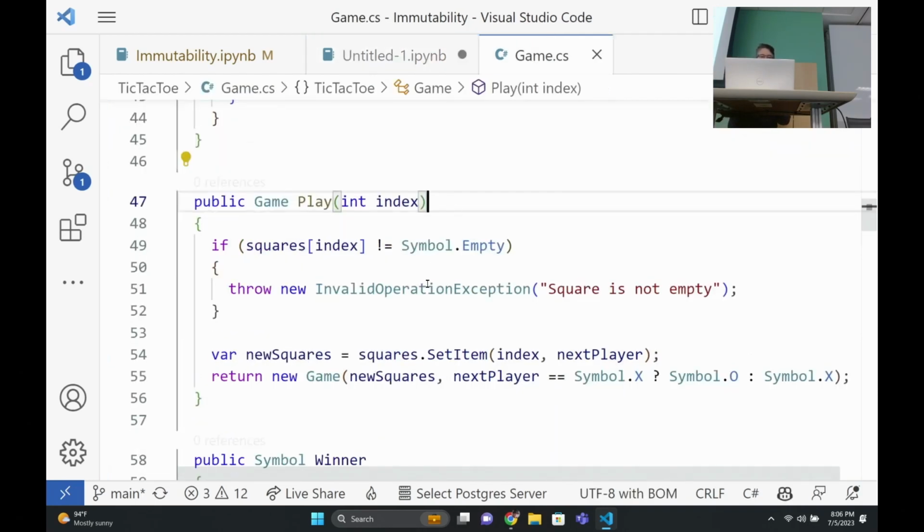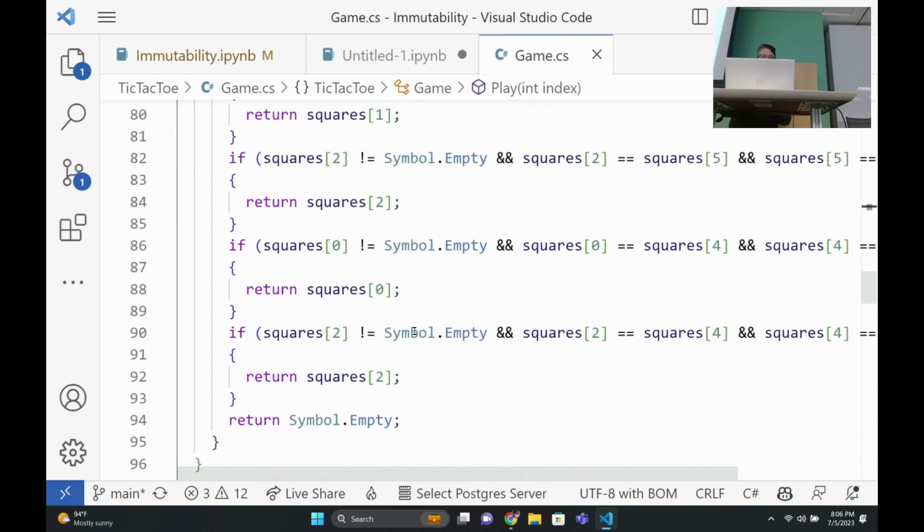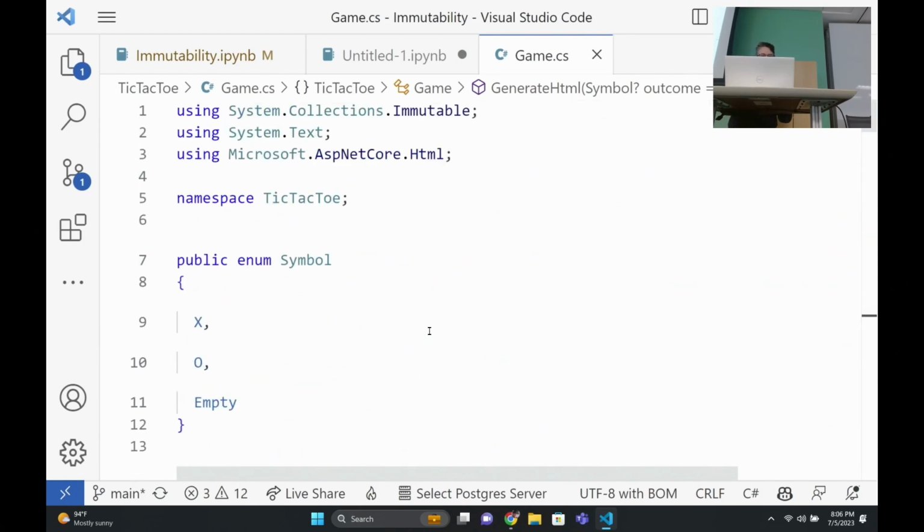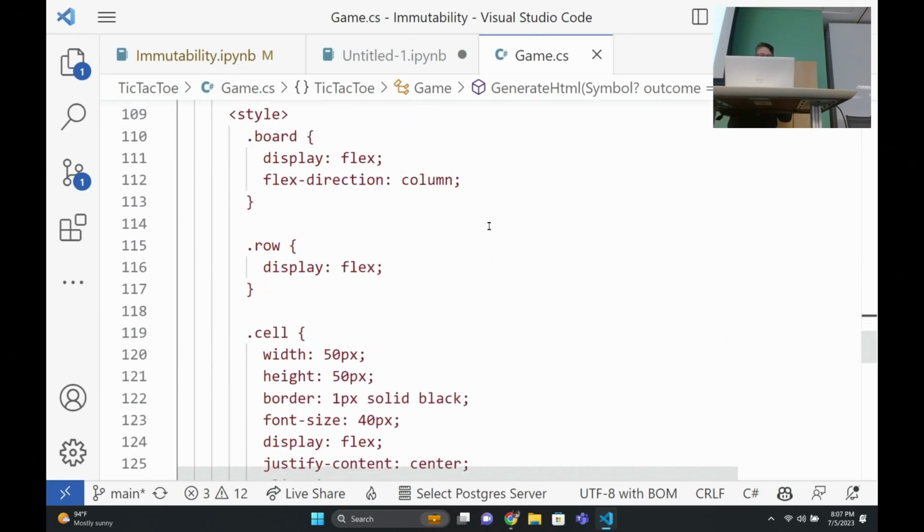That probably would work. Yeah, because basically the key to making that work is just this HTML string data type, which is probably what Razor's using under the covers. Yeah, that comes from ASP.NET Core HTML. So you just build up a string.